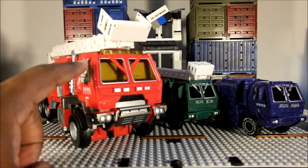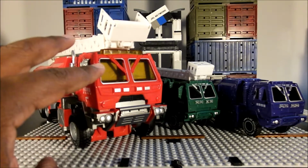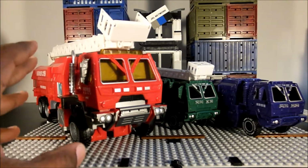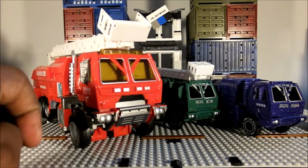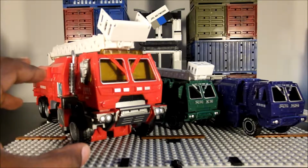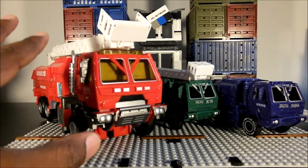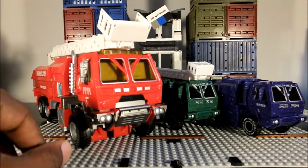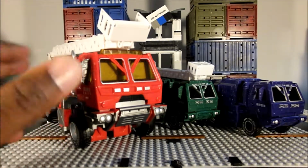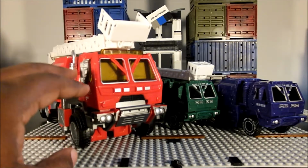It's not the best, but I do like how he towers over all the other figures. I think he's a great addition, especially when it comes to the masterpiece versions of pretty much anything. He just looks great compared to all the rest, and he fits more in the scale of the truck and the fast cars in the movie. I'm not sure why they went with the military truck version, but at the same time, we already know that the fire trucks are Hot Spots and whatever else. But again, I really appreciate this Hound. I really do. It's as simple as that.